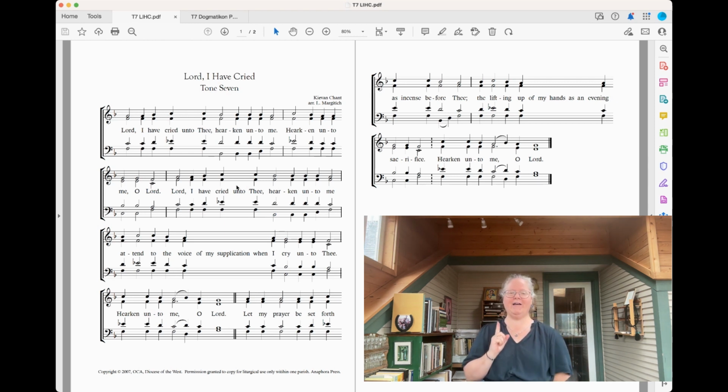Now I'm going to give you guys who don't really read music a little tip here. Look at the word me on the first line. You can see that it's on a line, or excuse me, on a space. Okay. And if you look at the word hearken, the beginning, it's also on a space. If you have a note that's on a space and your next note is also on a space, that means you're skipping a note. You're skipping the note with the line in between.